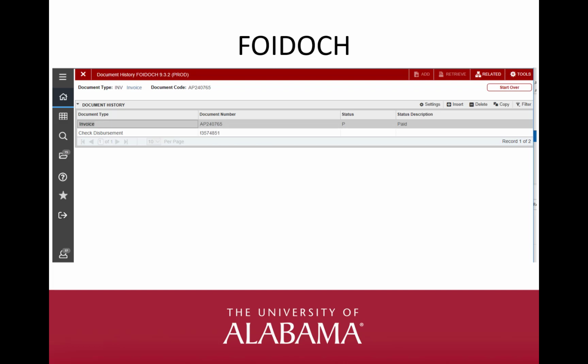Document types include REQ for requisition, PO for purchase order, INV for invoice, and CHK for check. Enter the Banner document number in the document code field and choose Go or Alt page down. This will show you the connected documents to each other.